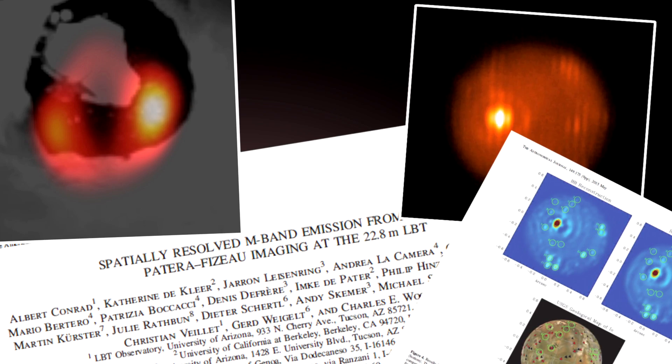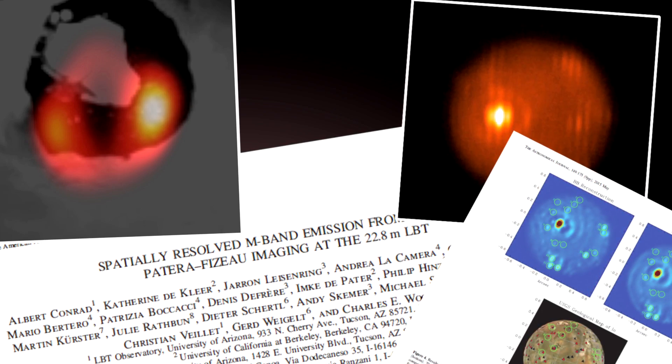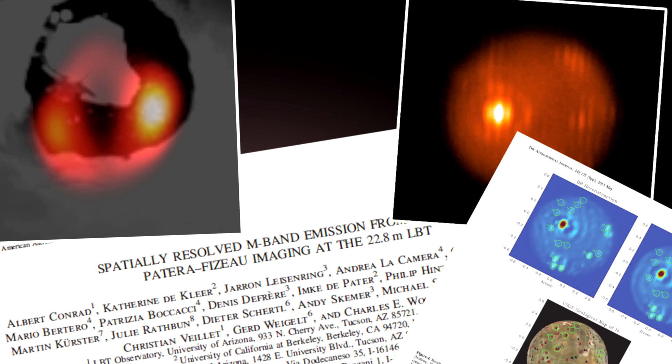Why do they even make big mirrors? Why not make every telescope like that? Because it's actually hard to get this to work — it's a very sophisticated technique. This is probably the best image ever seen taken with this kind of technique. You can't just take a snapshot; you have to combine a whole series of images together and do all this fancy processing. The object needs to be relatively bright. So there are limitations, and there are still real advantages of having a single big telescope. But what this telescope is giving us is a foretaste of the sorts of things we'll be able to do when the next generation of big telescopes comes along, because already it's getting images of the sharpness we would get with a single very large telescope.